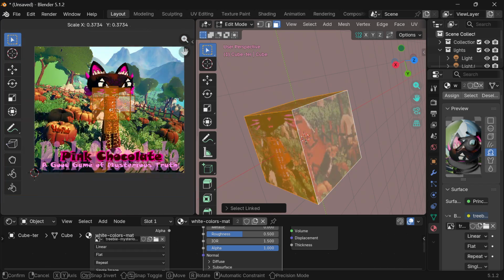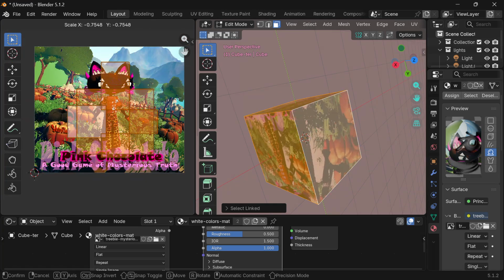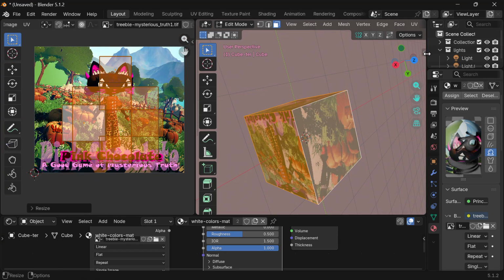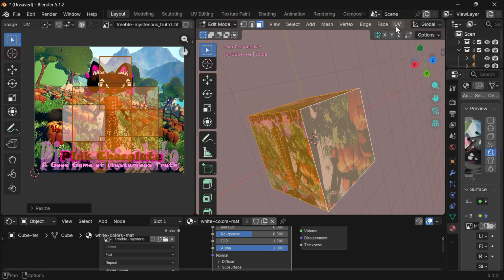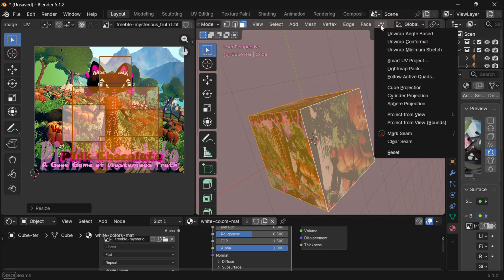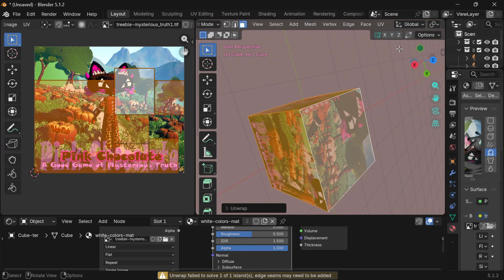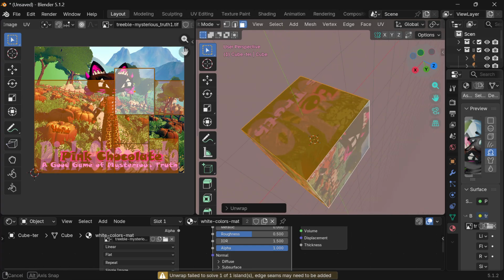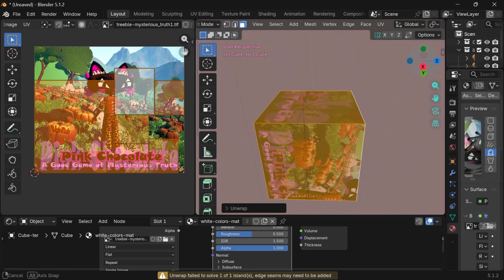So I can scale them all. Now, I'm not going to go a lot into this, but this is where you go to UVs and you play with the unwrap, and this will unwrap your UVs for you. There's not that many, it'll auto unwrap your UVs for you.